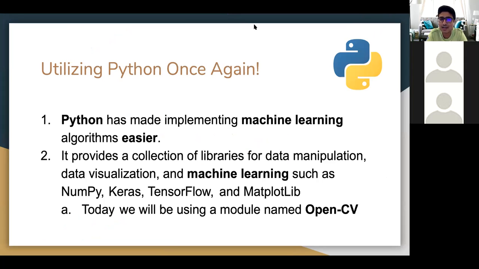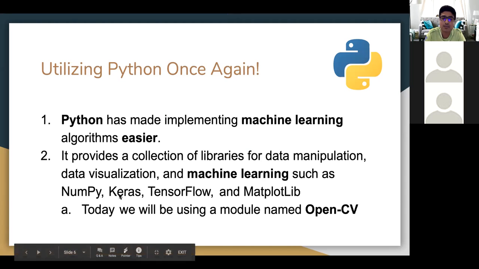And hopefully the idea that Python is an amazing language for implementing machine learning algorithms is stuck in your brain. We've talked about a bunch of algorithms, and we always do them in Python. The reason for that is because there are a bunch of awesome libraries which we can use in order to manipulate our data and essentially make predictions and make those classifications.